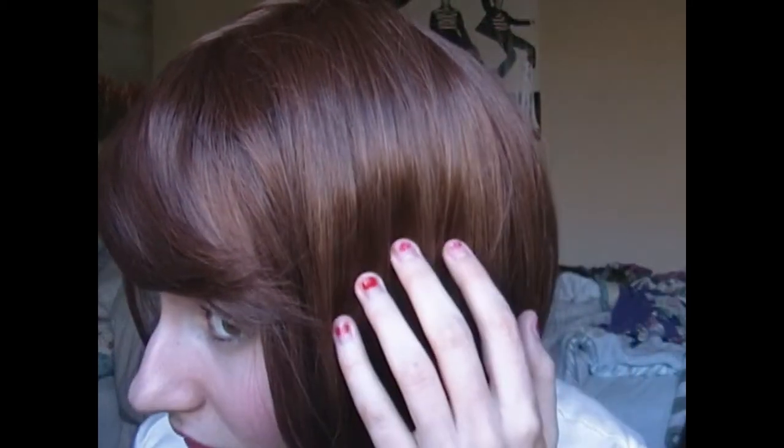Basically it looks a lot different than the picture. It's a medium-light color in person with kind of caramel almost shimmer highlights to it. It's not even at all — as you can tell from it on me, this side swoops and kind of hugs your jawline, and this side is longer and kind of touches my shoulder. I didn't really like that part, I thought it made it look weird. I was going to trim it but then I wasn't sure.